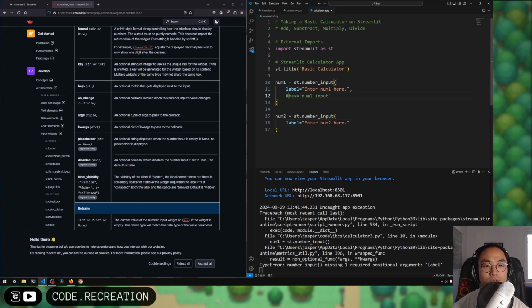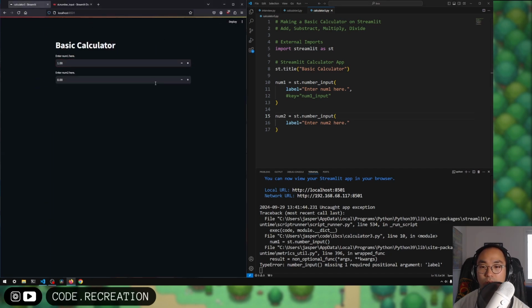And for now, I'm just going to comment that out, and we should be able to produce an error at this point. It did not. But usually when you repeat and have the same type of widgets, especially within a loop, let's say you don't know how many widgets you have to use, so you're using a loop to generate a number of widgets, that's when you will want to have custom keys. But with good practice here, we're going to say that this is going to be a key with a different key name, and it's going to be num2 input.